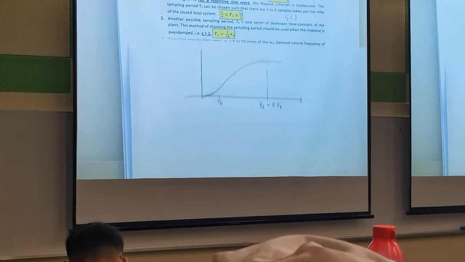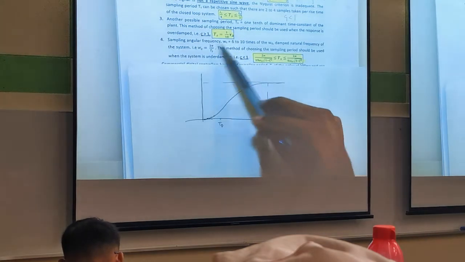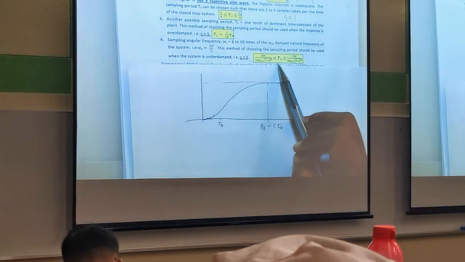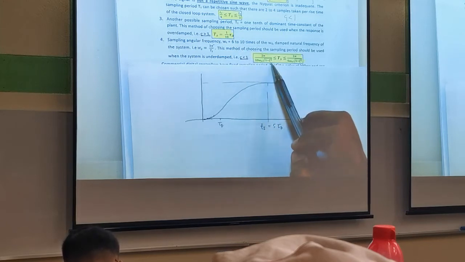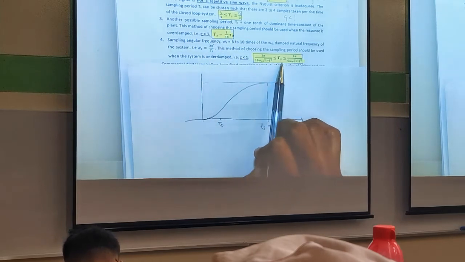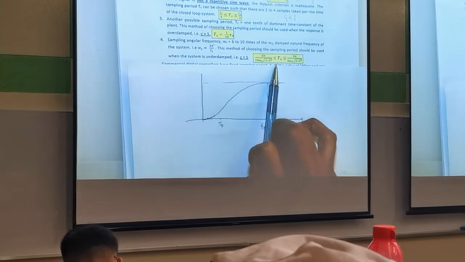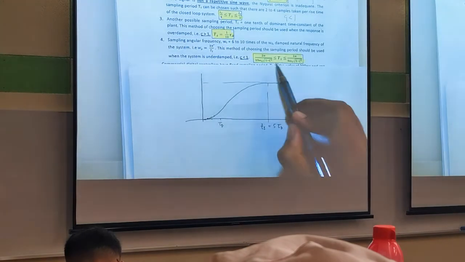So lastly, the last one, which is the most complicated formula. This definition has been reworded into this formula. Please just remember one of them. Don't write down both and confuse yourself, because this is angular sampling frequency, not sampling period. I have rewritten it in the formula as sampling period. This is based on the Nyquist criterion as well. As I said, let me not go into details of the derivation now.